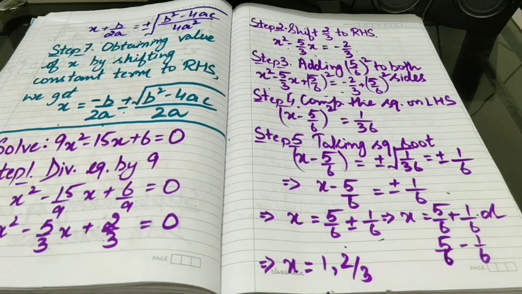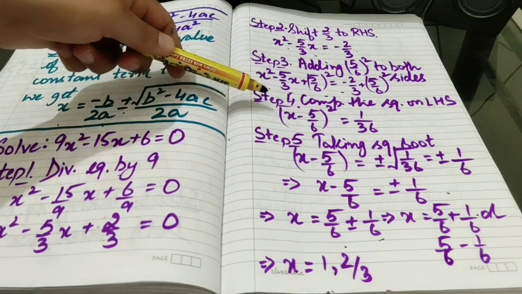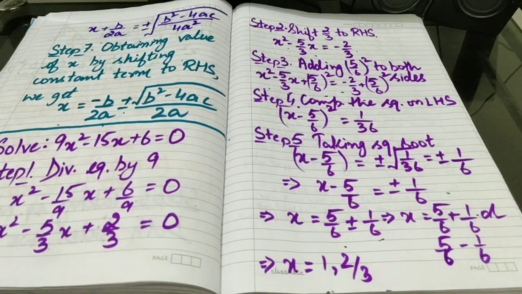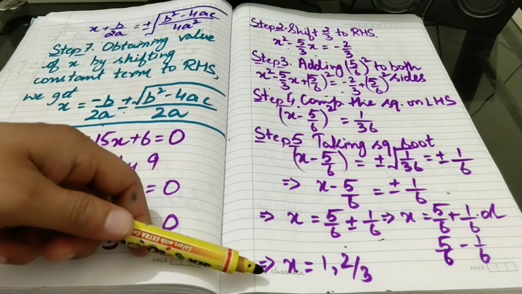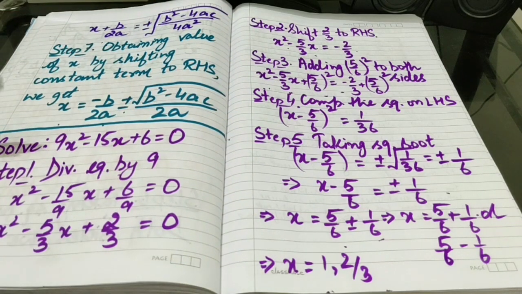Well students, this is how we can find solution of given quadratic equation by using completing the square method. And it is not important to write these steps 1, step 2, step 3, step 4 or step 5 as I have mentioned. I just have mentioned for your convenience. Otherwise, if you don't write the steps, just directly do the sum like this. If you don't write the steps, even then it will be fine. But I suggest you better if you write the steps to avoid any kind of confusion.